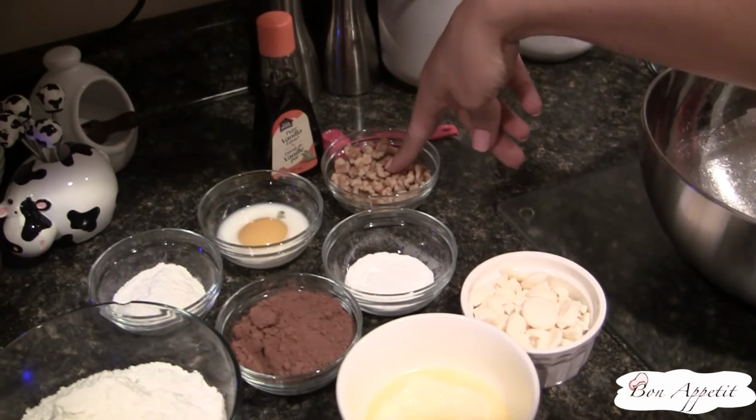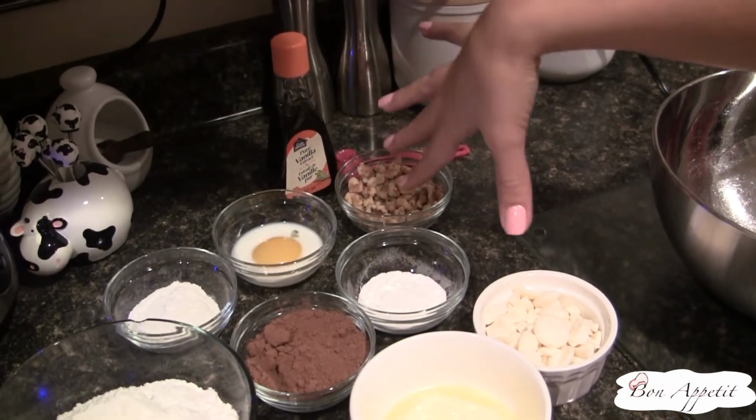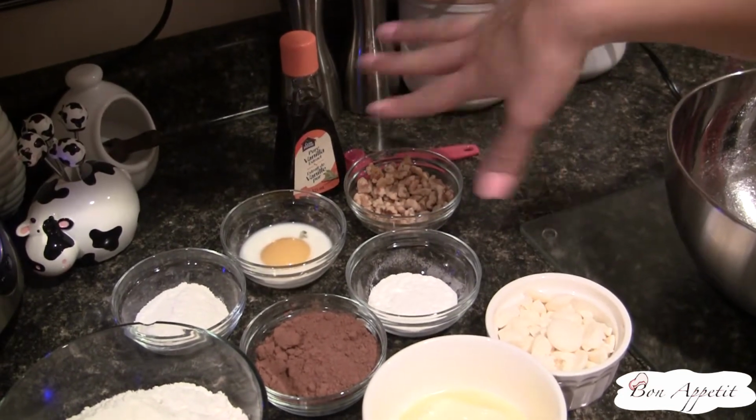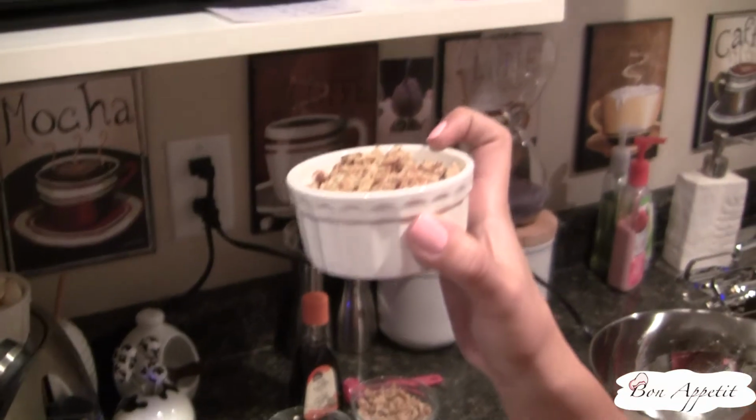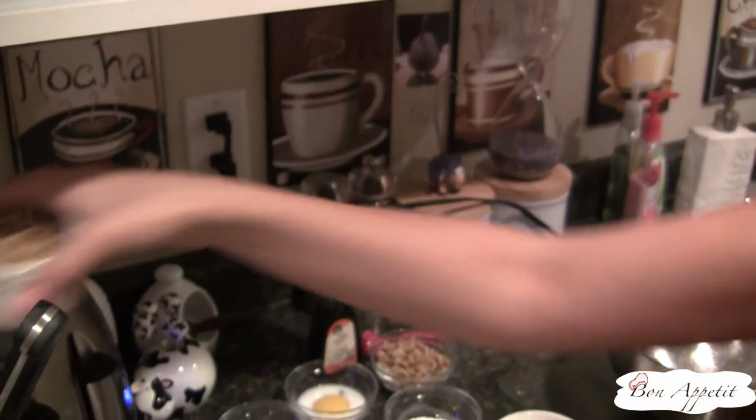And then 1/3 cup of walnuts, and you can replace walnuts with hazelnuts or pecans, whatever you want, and then 1 teaspoon of vanilla. And then later on you'll also need 3/4 cups of toasted walnuts and 3/4 cups of white chocolate. We're going to drizzle this on top.